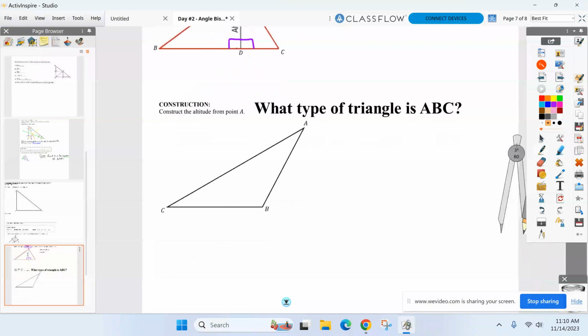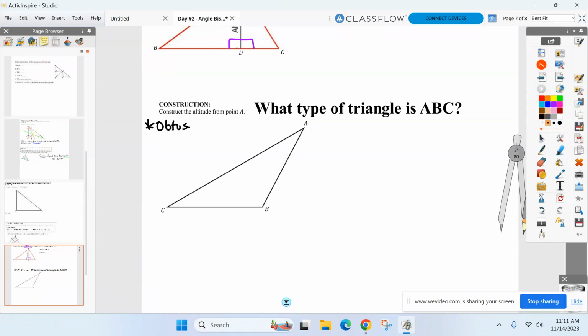a special type of altitude. Because everyone thinks they're always inside a triangle. Let me show you a unique one, and then I'll go back up to the conclusion here in a second. Anybody know? I'll give you a little hint. This angle is slightly bigger than 90. What type of triangle do I have on your paper? Obtuse, thank you. This is an obtuse triangle.